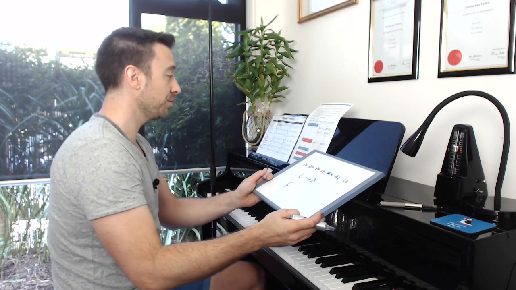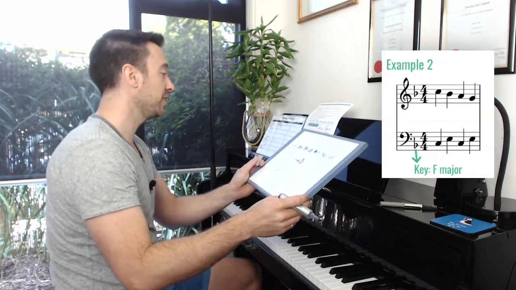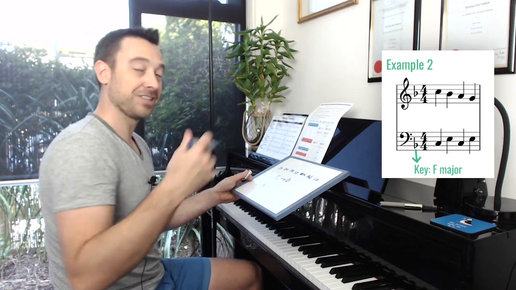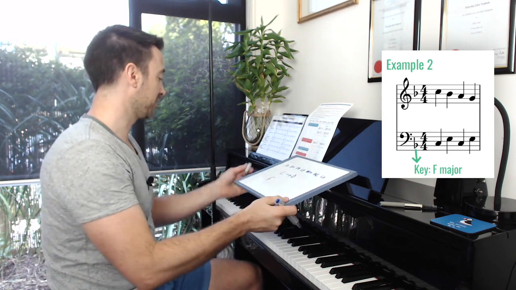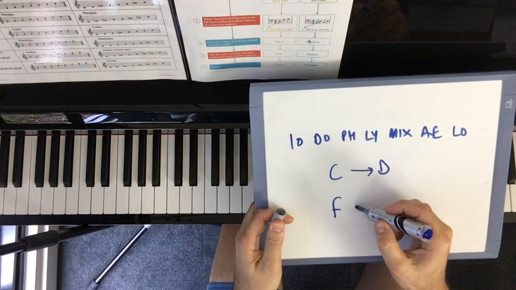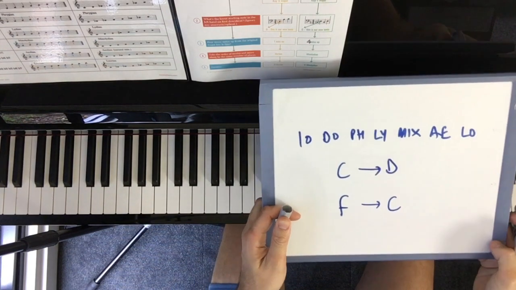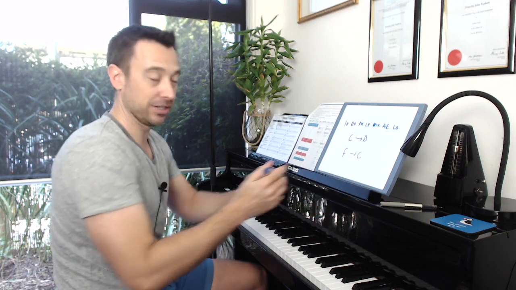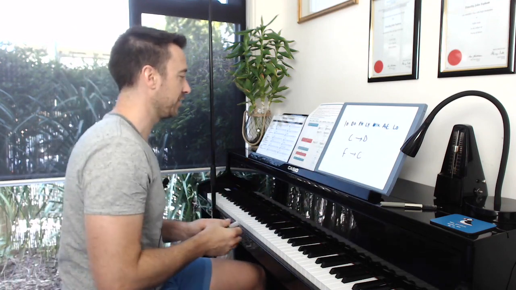In example number two, you can see up here on the screen, we're starting the left hand on C. It's got this pattern of alternating between C and E. So we've gone to C. And that's our new starting note for the piece of music. So that's step number two. That's all pretty straightforward, I think, at this stage.